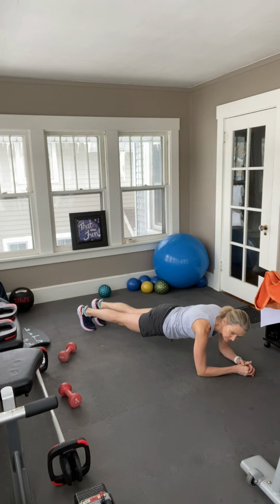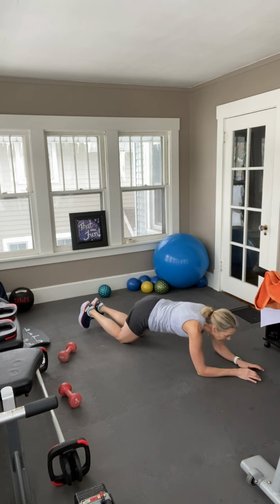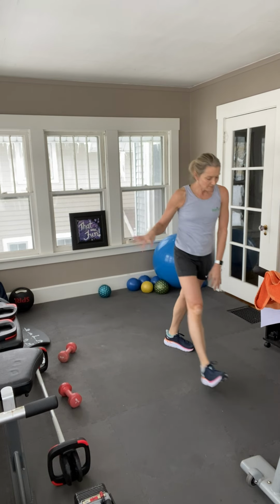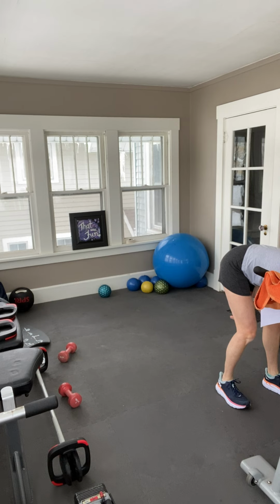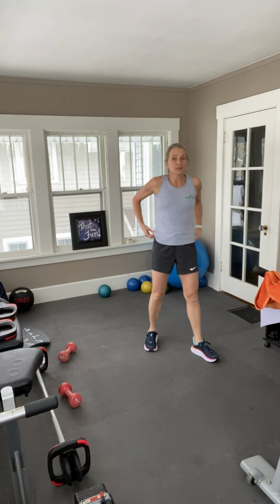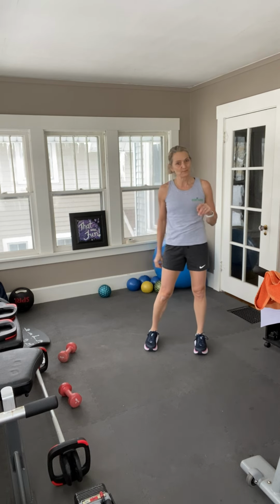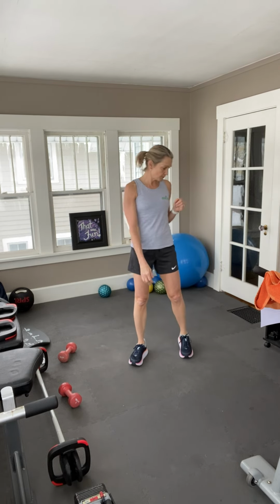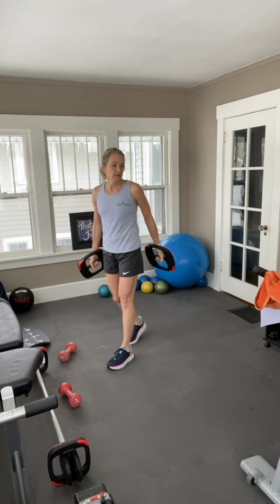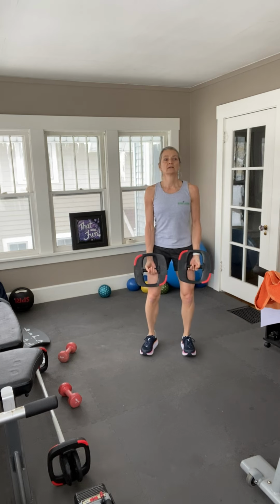Three, two, and down. All right, so what we're going to do, just to top off this whole workout, I'm going to turn the timer off. We're going to go through just the strength exercises, leave out the jumping jacks and planks, and we'll just run through all 8 of those exercises one more time, 10 reps each, and then we'll be done. So first, bicep curls. From there, we'll go to tricep kickbacks.